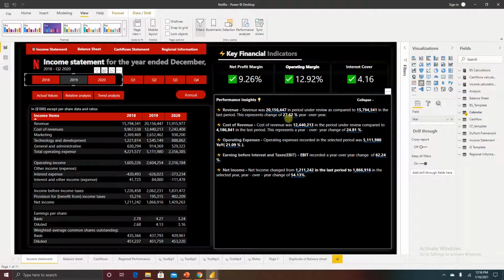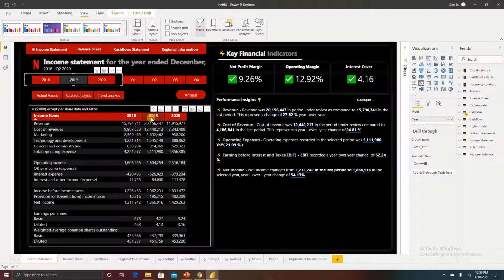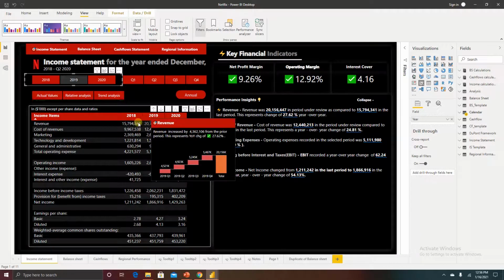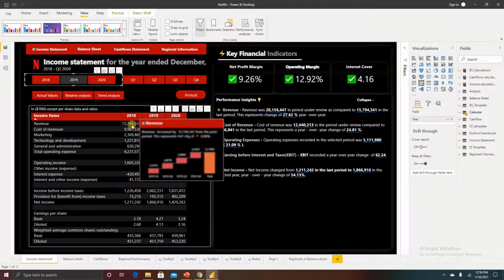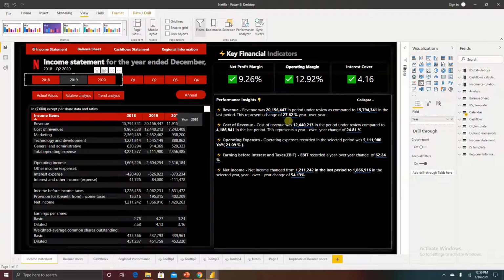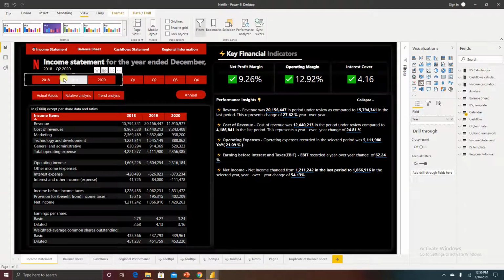So if you compare this to the income statement here, for 2019, this is our total revenue. And then this was the total revenue in the prior period, which is 2018. Then this gives us the year over year change. So these are going to be measures because these are dynamic values based on the year our users are going to select. Apart from that, all the rest here are fixed values or absolute values.